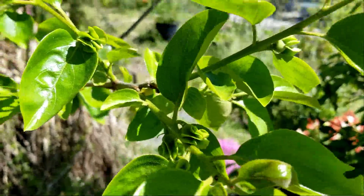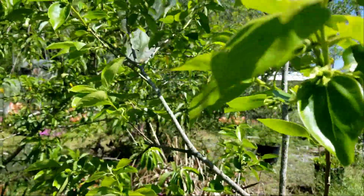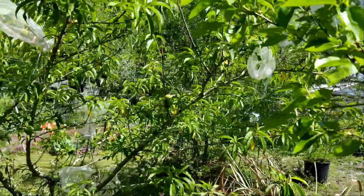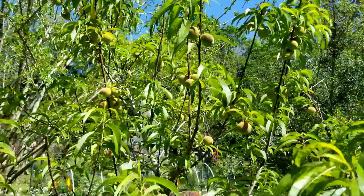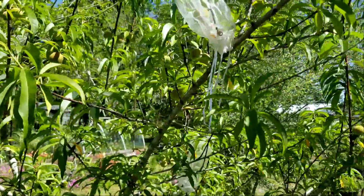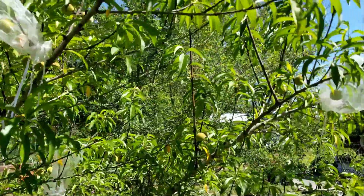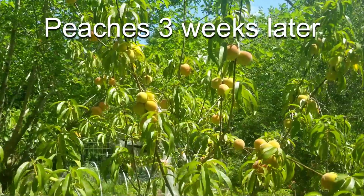Lots of blooms on the persimmon this year, it seems. Fingers crossed they stay. And the peach is still loaded. So far, I don't think the squirrels have figured it out. They should be ready soon. This is a really early variety. And they're good. The peaches are loaded and almost ripe.